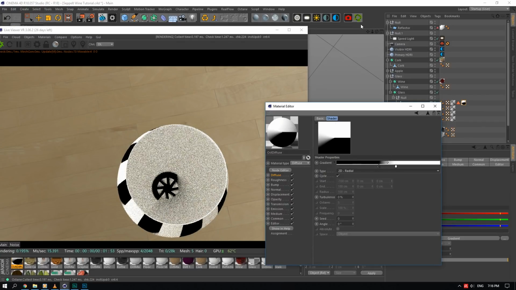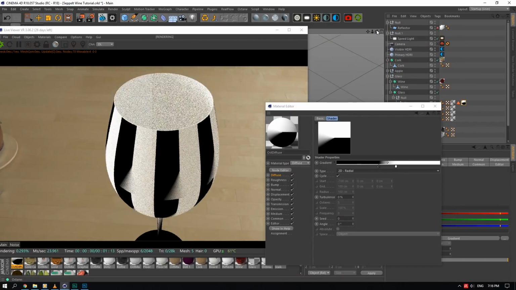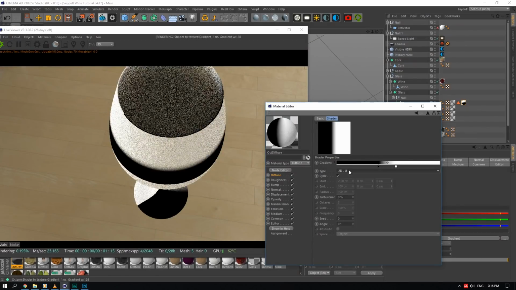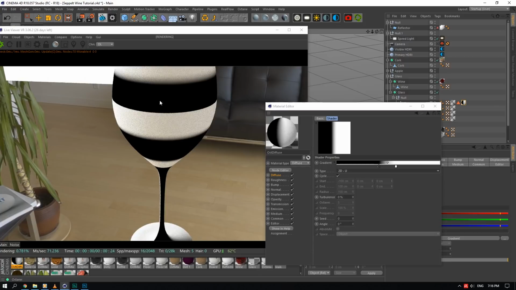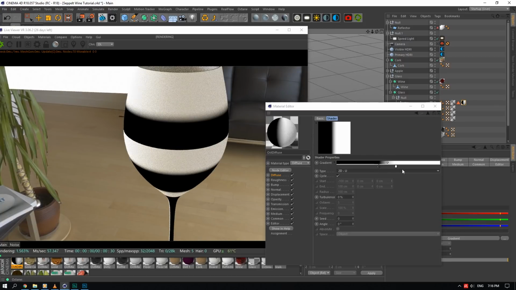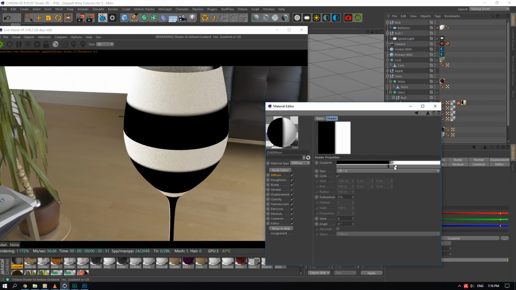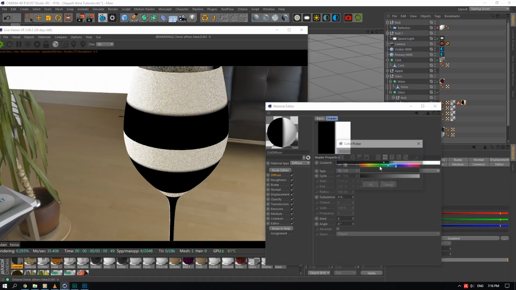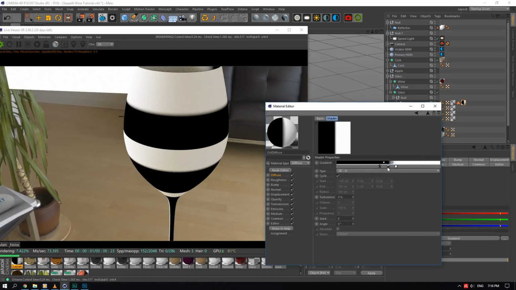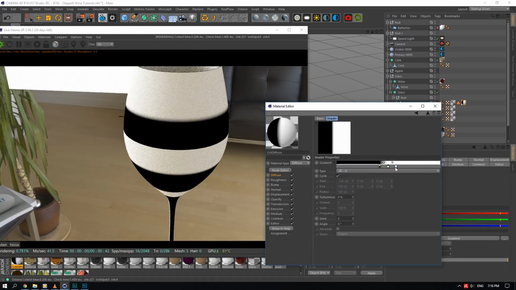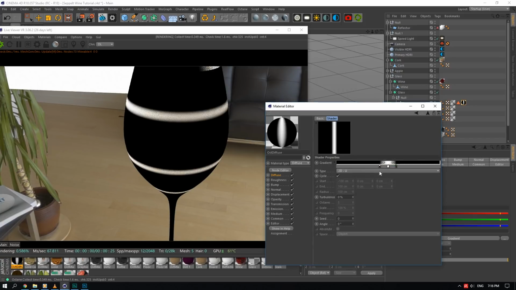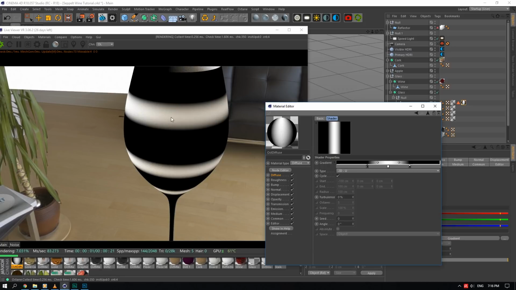No. But what you want to do is try and create a gradient that goes something like this on the outside. So let's pretend this is inside the bottle. You want something to look like this: make this black, make this white, make this black. Something like that, and then this inside white part is where your drops will be.